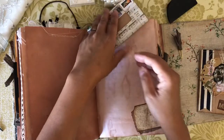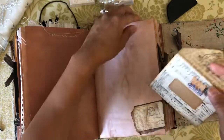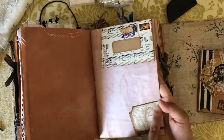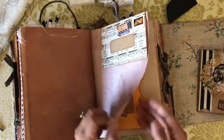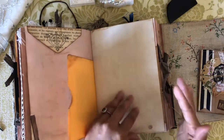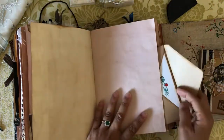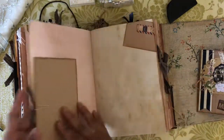Another little envelope with a little paper that you guys can write on. And then I did this, I cut these out. They were photos of postcards. And I don't know what I was thinking, but I like how they turned out, because I did one and then I thought, why didn't I do that before? So I look throughout the book, I'll show you guys like this, see? And then I stamp these again, the little love letter poems, pages from a book. See? Washi.